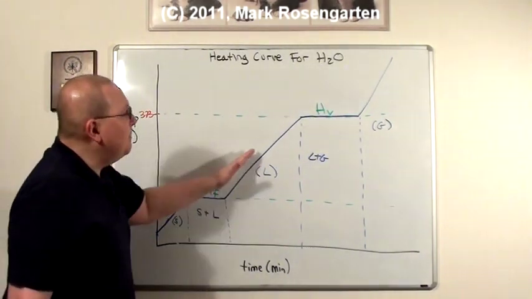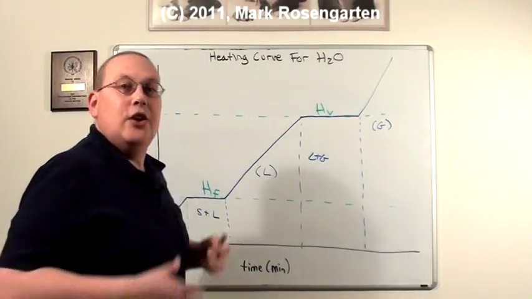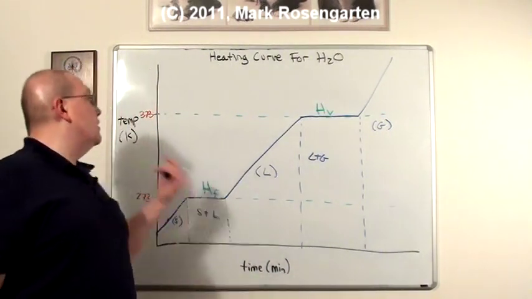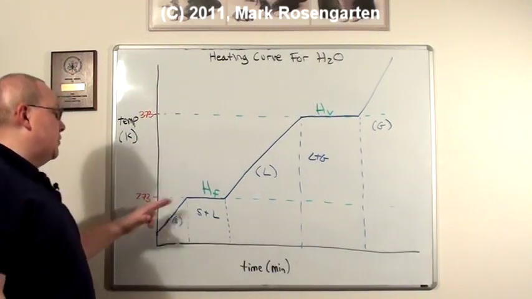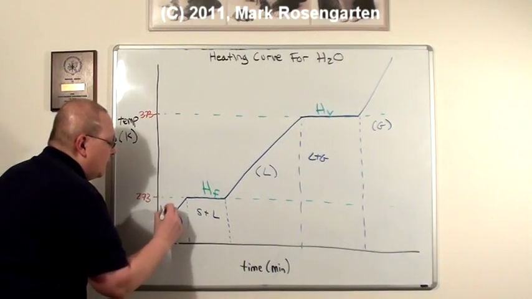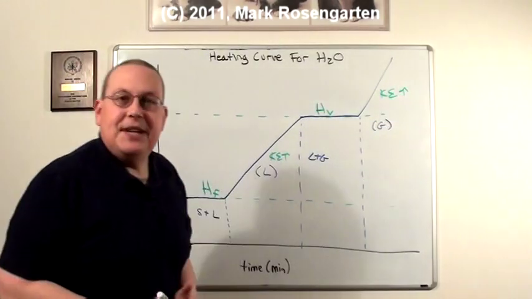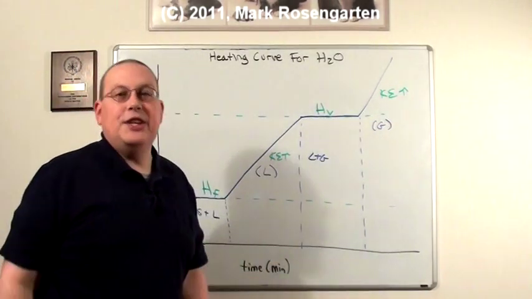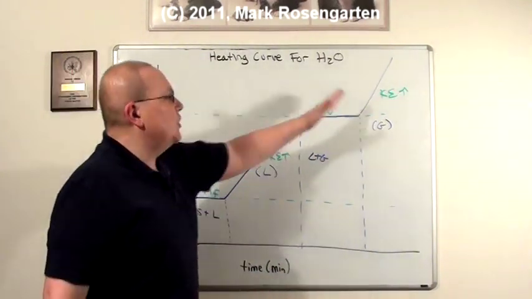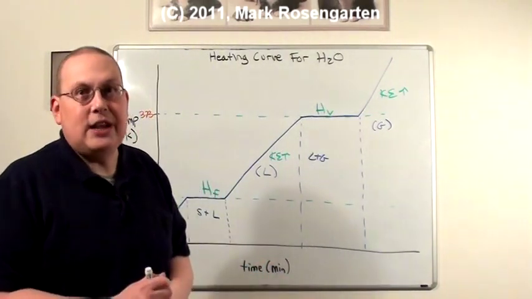Now, while the temperature is changing, that means that kinetic energy is being changed. You're adding heat to your substance, and kinetic energy is changing. Why? Because temperature measures average kinetic energy. So, if the temperature is going up, that means the kinetic energy is going up. So, during the diagonal portions of this curve, kinetic energy increases. What about potential energy? Well, potential energy stays the same. You're adding heat from an outside source. While the temperature is changing, the energy you're putting into it is going into making the kinetic energy change.